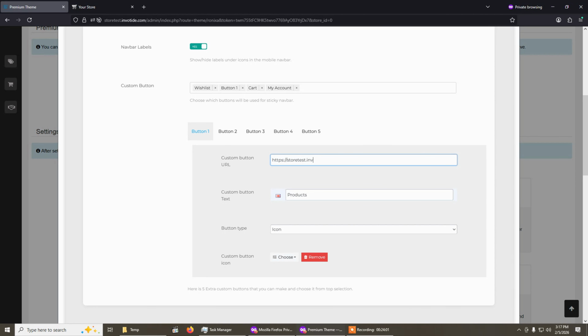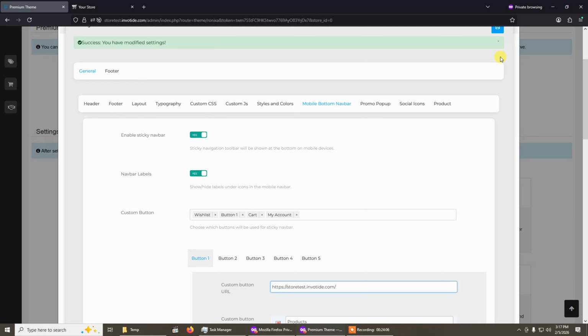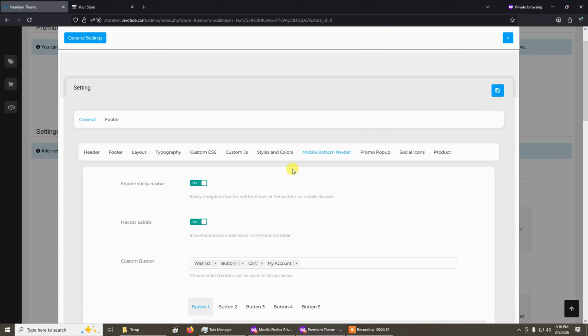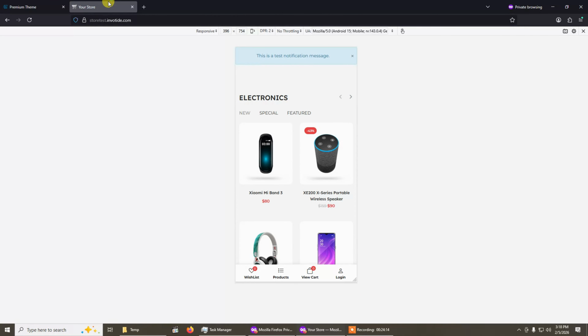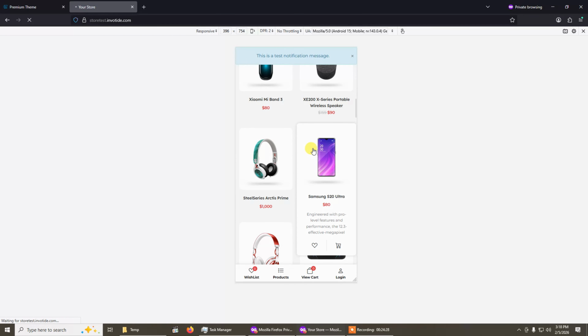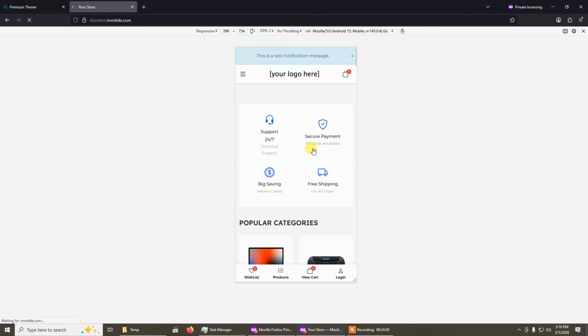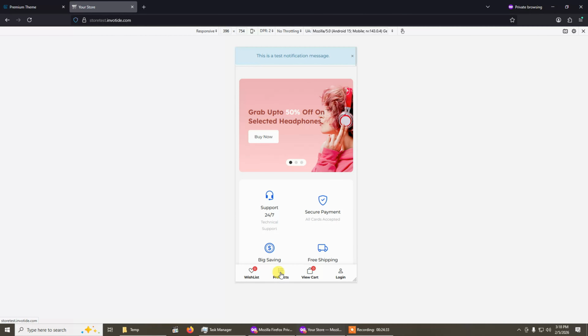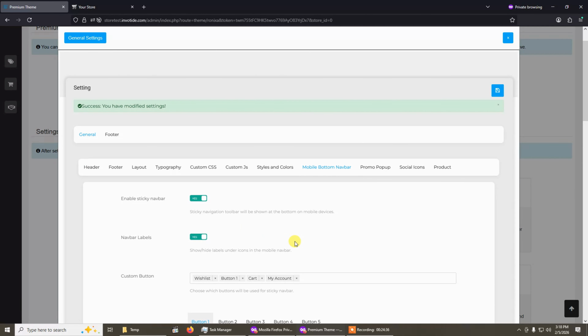All right, once we do this and save, coming back here and refreshing this page, you see that when we click on this, it will open the home page of the store. That's what it has done, as you can see here. So this is an example of how you can use the mobile button navigation bar, right?